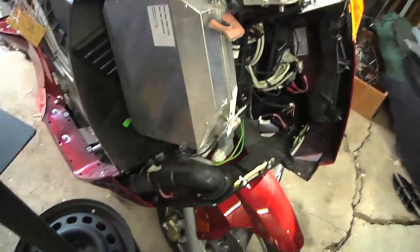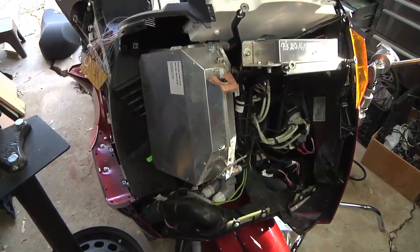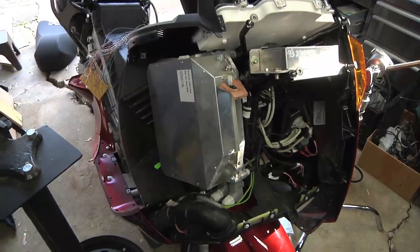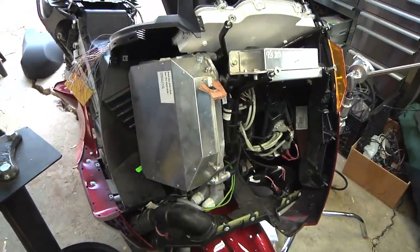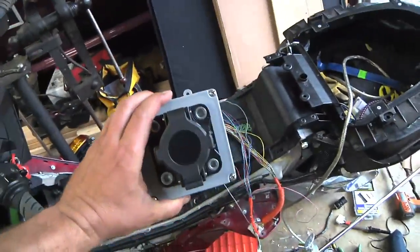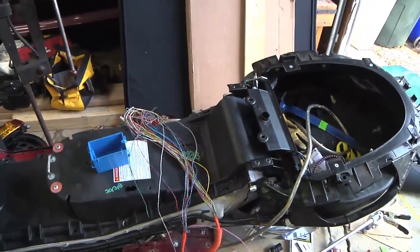Without all the fairing in here, there's no reason why I couldn't put a bigger charger on here, or possibly even two chargers in parallel. I was looking at the Elkon PFC 2500, which allows you to charge at higher current or power by going to 240 volts. You could do 240-volt 15-amp charging on one of those, and a pair of them together would max out a J1772 connection, or EVSE. So theoretically, with a pair of chargers rigged to plug into something like that, I could recharge a 9-kilowatt-hour battery pack in about an hour and 15 minutes — meaning I could drive 90 miles, stop for lunch, and get a full charge.